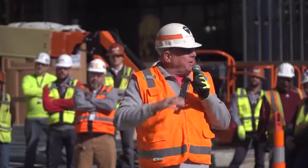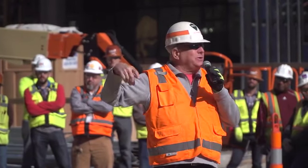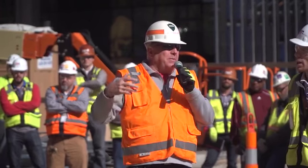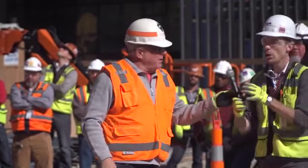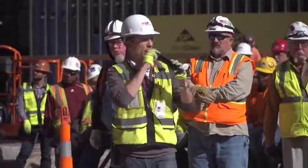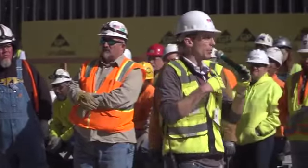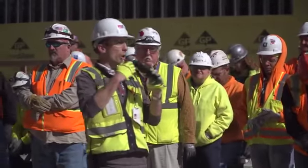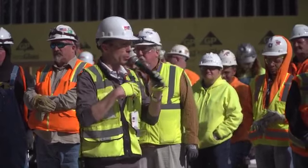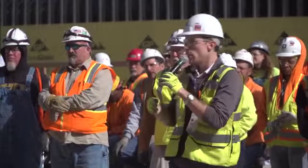Now, what this would simulate is the guy's falling, and I've got to figure out how to get him down. It could be as easy as just getting a step ladder and having him walk up, unhook, and climb back down, or what you're going to see here in a moment. Before we get into that, I don't know if everybody heard that in the back. Even with everything set up, that's still 800 pounds of force on your body. But it's a far better result than not having anything, or the amount of force that we put on your body with fall protection equipment that is damaged.